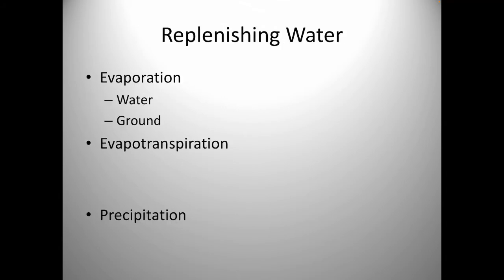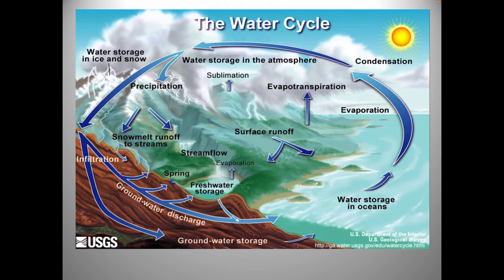We can't really replenish water in the sense of making more water, but we do know that there's a cycle of water. If rain comes down, then it stops raining, and then we have evaporation off of the ground, off of our lawns, off of our plants, back into the air. We have evapotranspiration, which is water evaporating through a plant. As plants pull water from the root system up through the leaves, some of it exits the leaves, and that is evapotranspiration, and then again we get precipitation coming down. This is the basic water cycle.